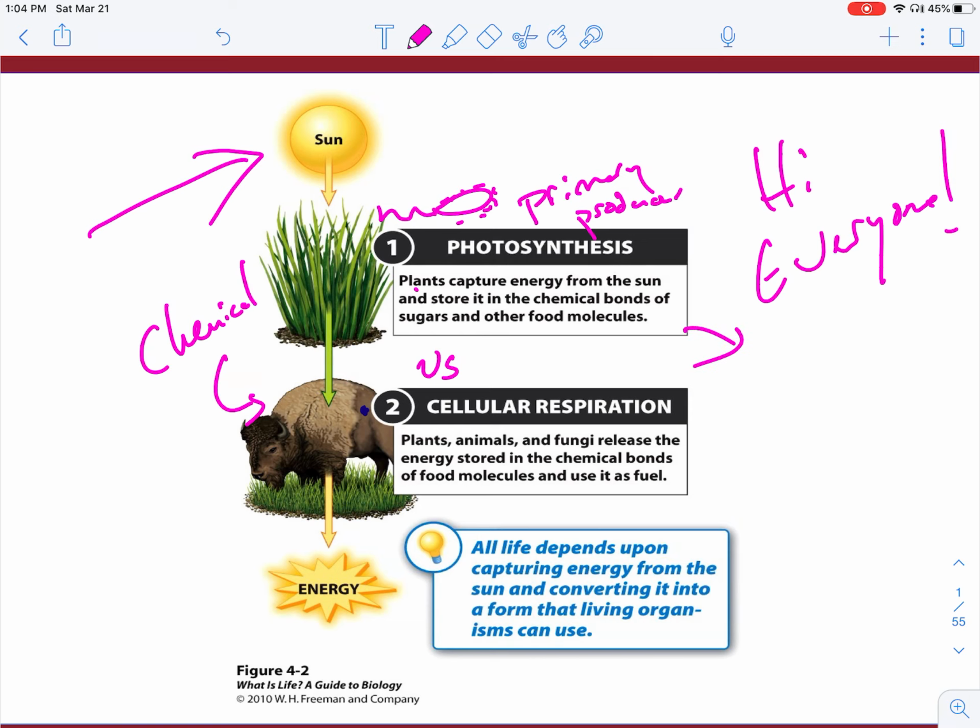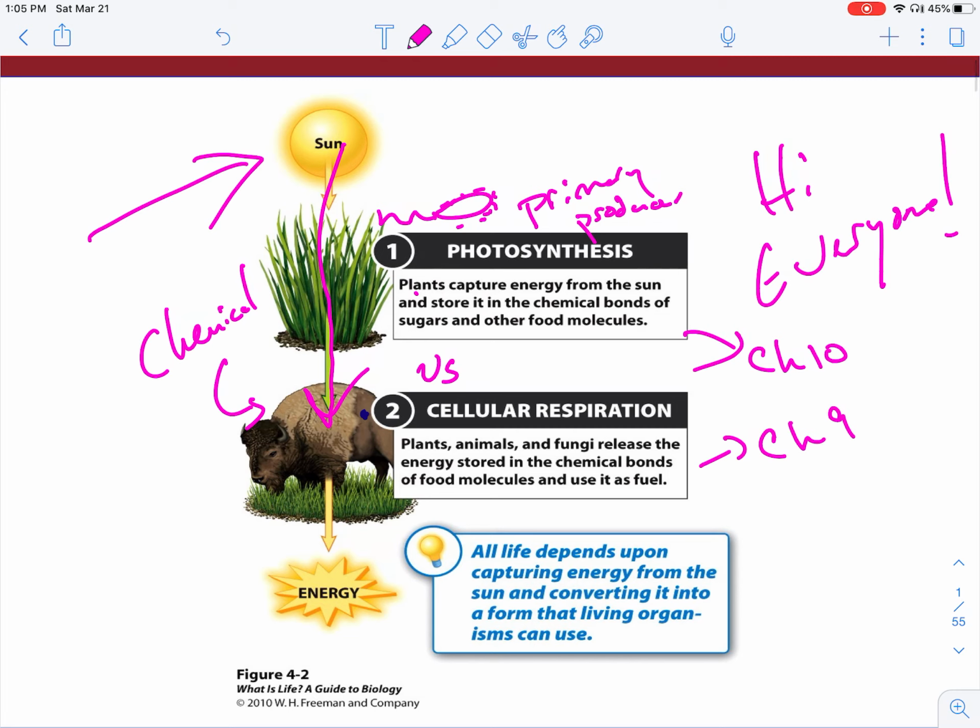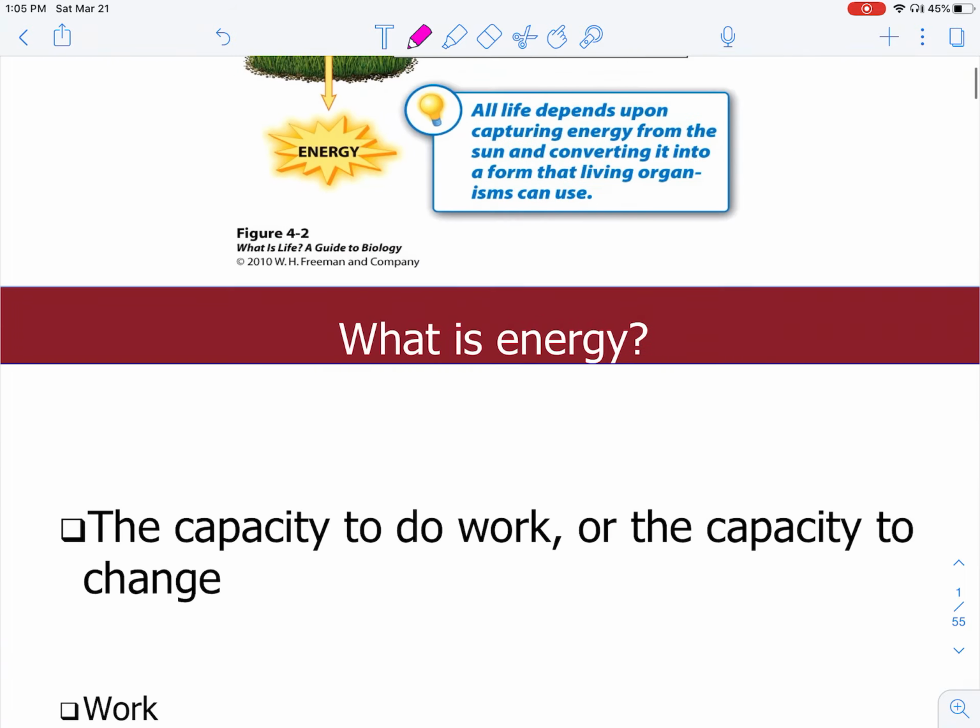So we'll talk about photosynthesis. I believe that's chapter 10. And then we'll go into cellular respiration. I believe that's chapter 9. Now, we're going to go in this order because this is the order of energy from the sun. I don't know why the book flips these around. I'm sure there's some pedagogical reason, but we're going to go in this direction because it makes sense to us. And so ultimately, we take this chemical energy and we convert it into stuff that we can use to move our muscles and to study biology and things of that nature.